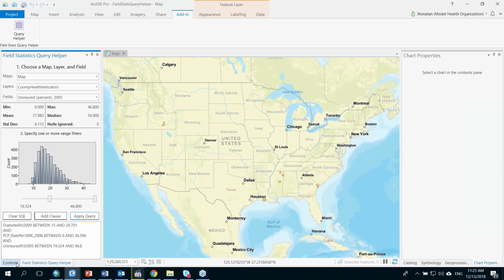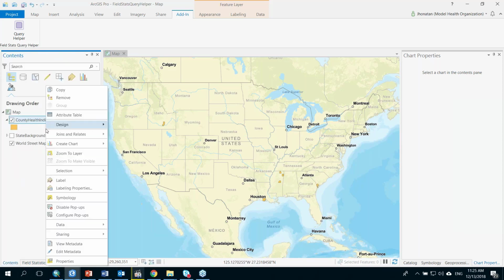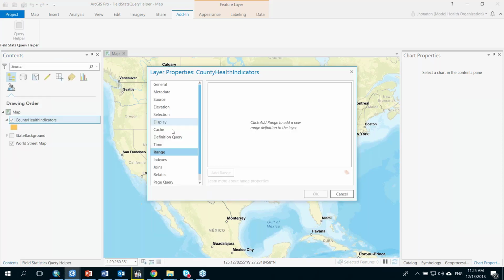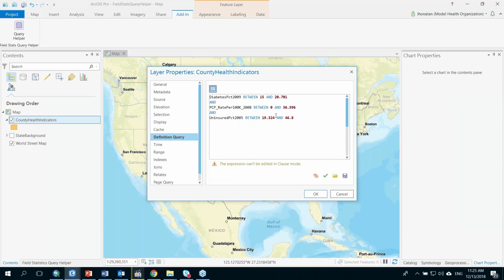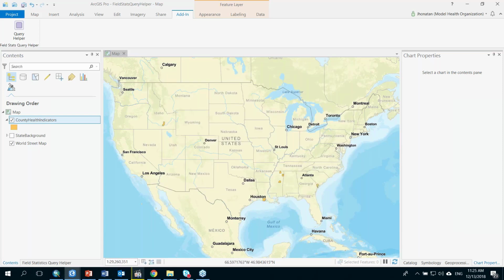And this is persistent. That means that if I go to the layer, I will see the query already constructed. So this is just an example of how you can explore your data by using the capabilities of ArcGIS Pro, or even the add-ins that our community is creating to improve our data exploration.